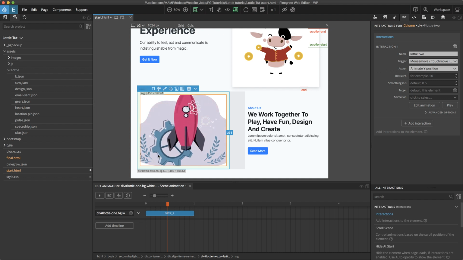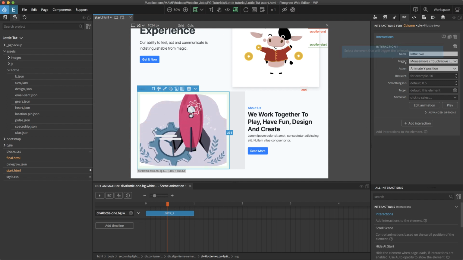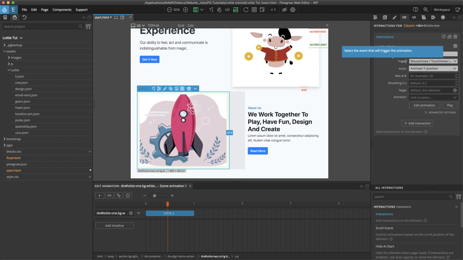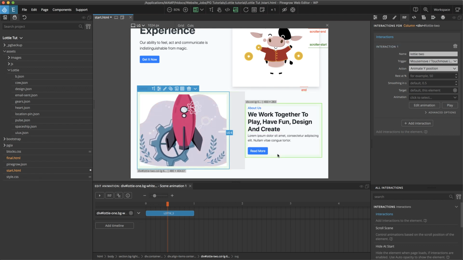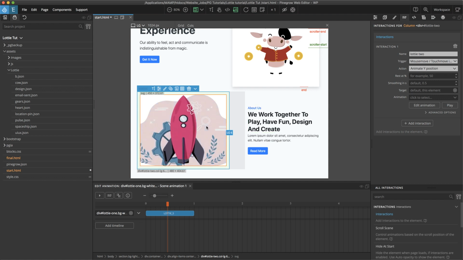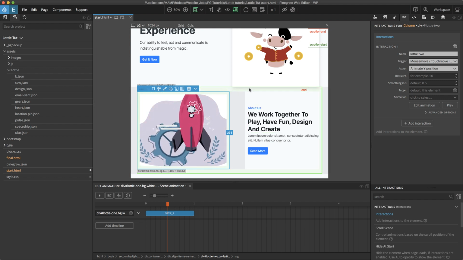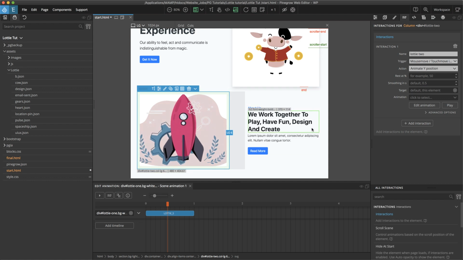All right, and also remember that you can change the target of the trigger to be even larger than just the animation. So if you move the mouse over here, you could also have this move by, for example, selecting this entire section as the target for the trigger, as opposed to just the animation itself.